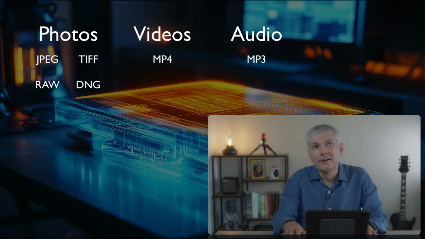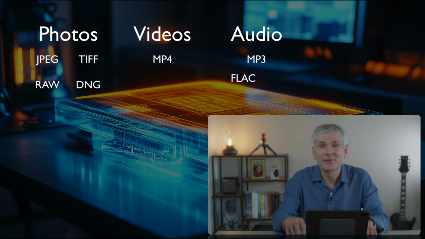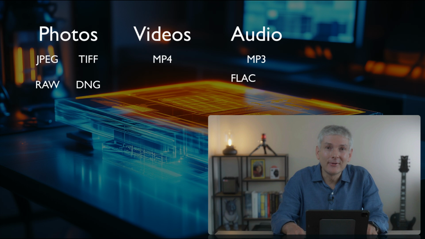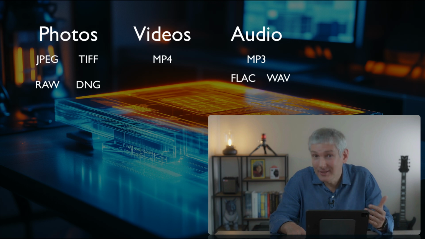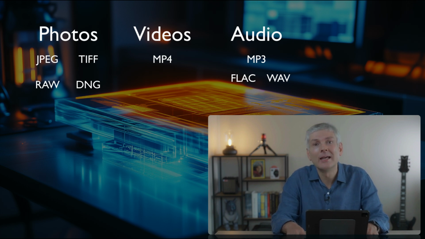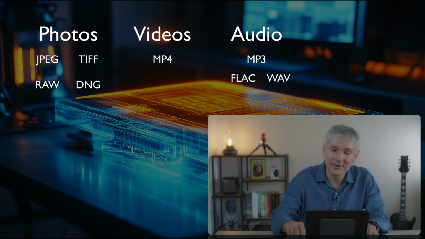Now, if you are super conscious of data loss, then there is FLAC, if I'm pronouncing it properly. I will leave the abbreviation up somewhere on the screen. So that's another good way of saving your files, in the FLAC format. And I know it sounds very old school and very basic, but many people recommend the WAV format, which is a very old, classic, traditional format. Mostly Windows-based systems supported it in the first place, but this is a very basic format. So if you have some WAV files, then please keep them. They're pretty good.